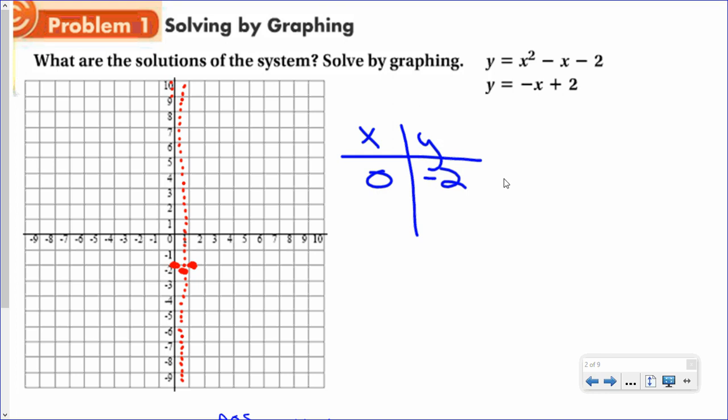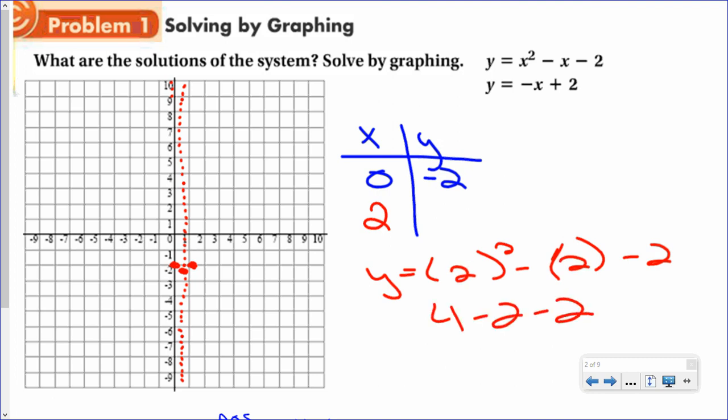The next point I'm going to grab is the number 2, so I can get a little bit farther away from it. If you plug in 2 into that equation, you'd end up looking like this. We'd have y equals open spot squared plus minus, and then an open spot, -2 on the back. Okay, so we plug 2 in there. So that's 4 -2 -2, which is 0.